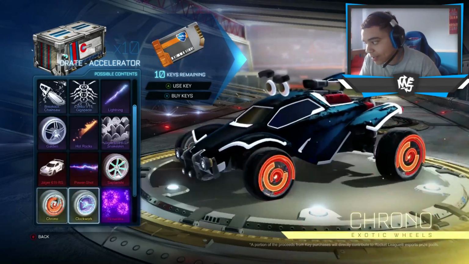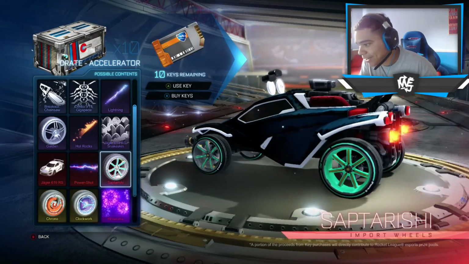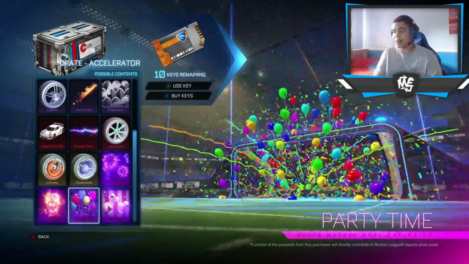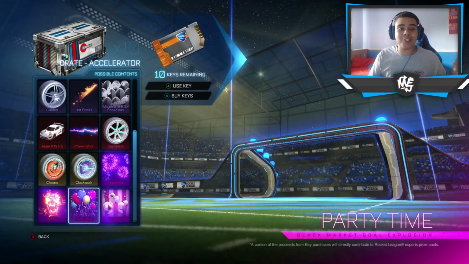But we also got these wheels. They look a bit like something that's made out of Play-Doh or something, man. I don't know about them. And I think the best thing is Party Time, and I know Pixel got one of those in the stream last night. That was insane, man. But yo, not going to talk too much, man. Let's jump into these crates.